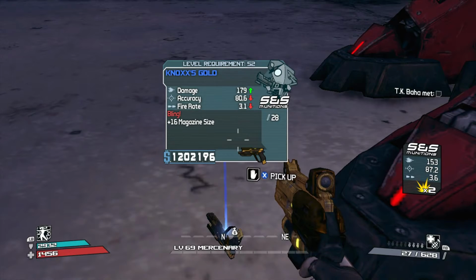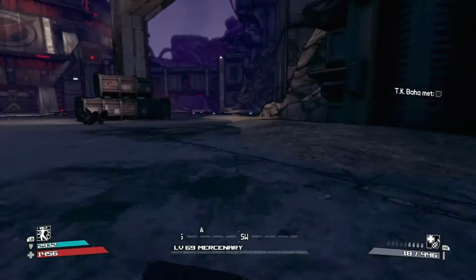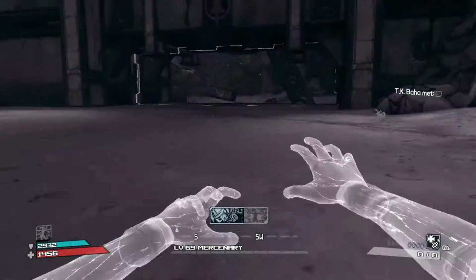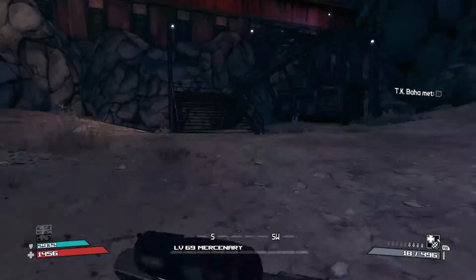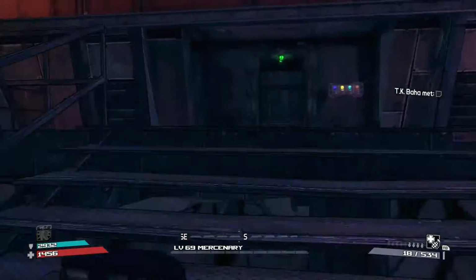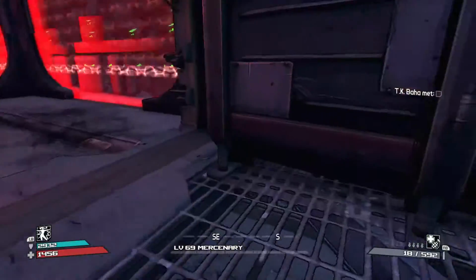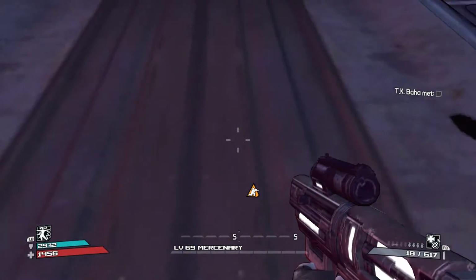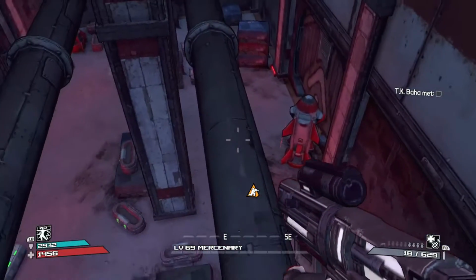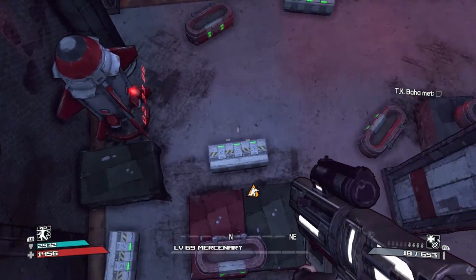I always have to check out Knoxx's gold too for some reason. I think I just traded a blue gun for a purple gun, but whatever. That's the fun of the game, trying out 50 different versions of a gun. Here we go, the door is opening, and you don't want to go into that room and trip the timer countdown. You want to just fall through the floor and start picking up chests.